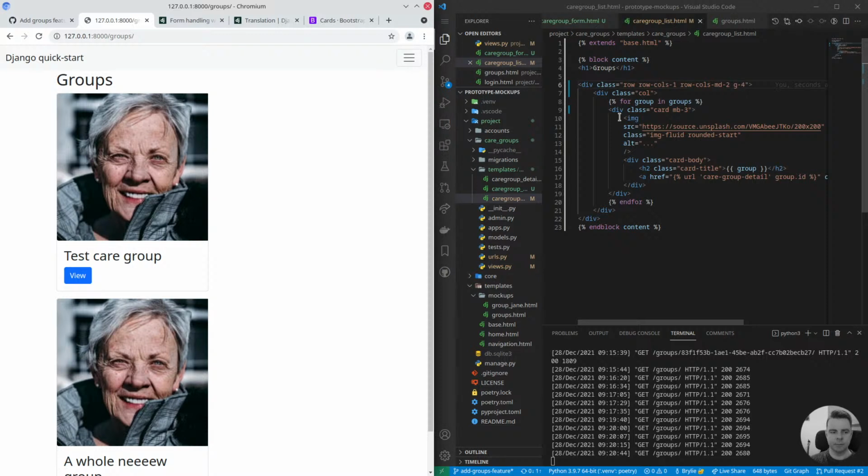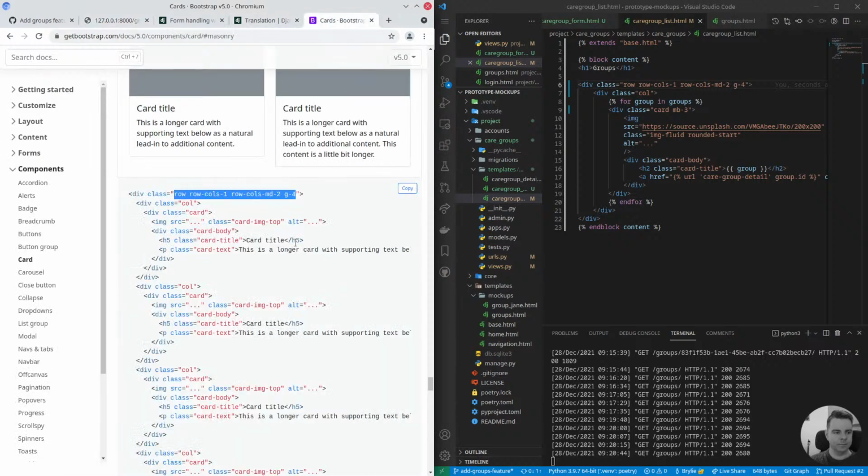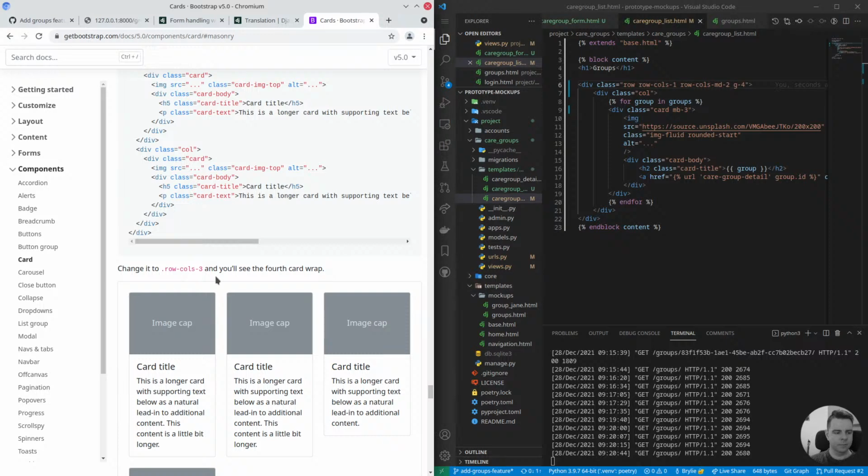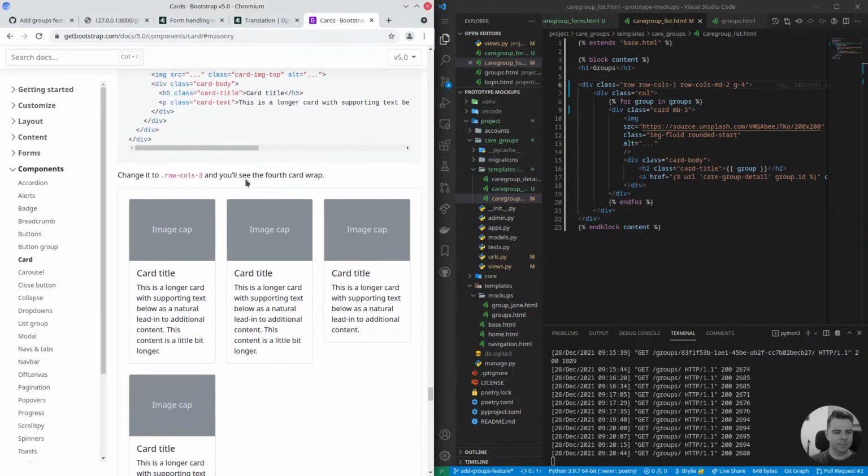Okay, gutter is 4, so it's how much spacing is between them. So by default, this is how many column items, so not how many grid columns, I believe is what's going on here.